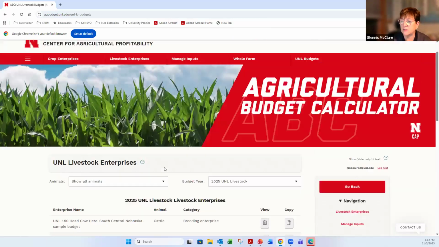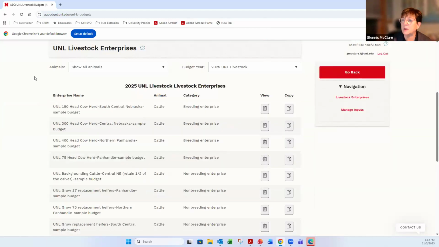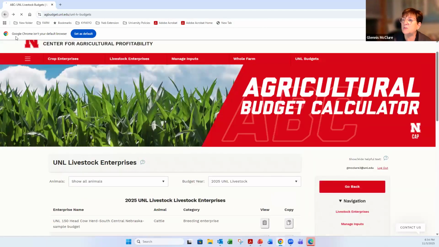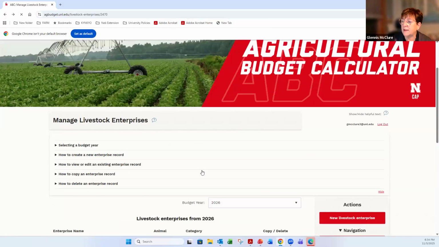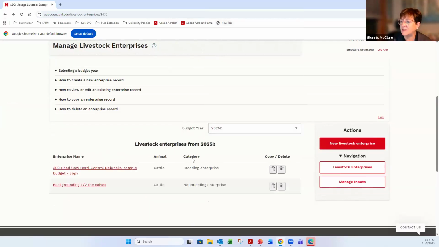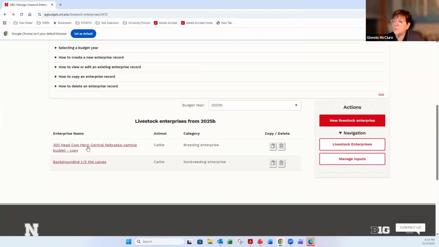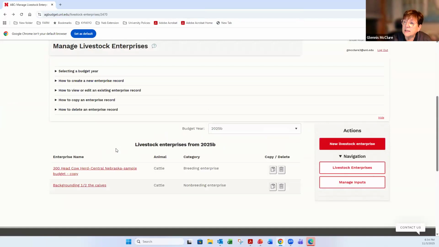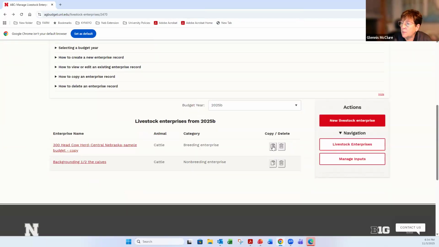I'm also working with those livestock budgets on the university side. So sometimes it wouldn't do that for you, because you don't have that in your system. And so it gives me a little bit of an error message there. But I was able to get this one copied over, and this backgrounding budget copied over. And we do have them designated breeding or non-breeding. And actually, the other nice thing is that this says I could copy this.